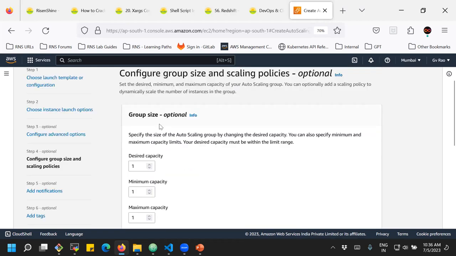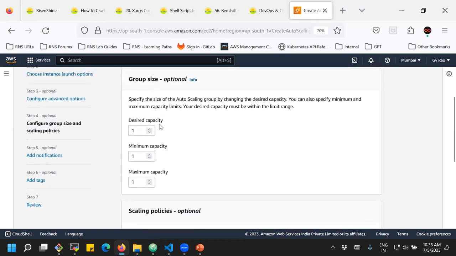As we were talking, one more important configuration is the minimum, maximum, and desired capacity. Let me define the desired capacity, I need 2, minimum is 1, and maximum capacity is 3. That means whenever we configure this auto scaling group, we are going to have the 2 desired instances, but on the basis of the policies which are executing, scale out or scale in, it is brought back to the minimum or maximum.